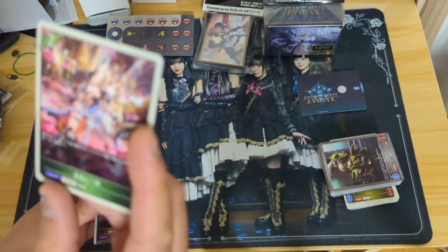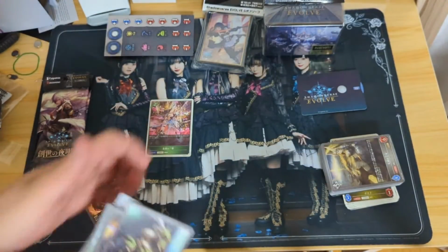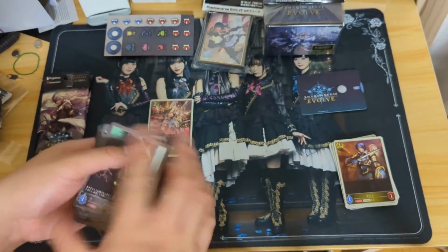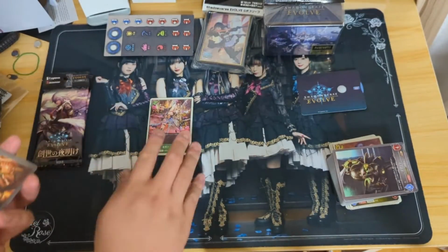That's a spell token. Where's a real card? Oh, that's... I didn't even know that. Where it has the class symbol up there. So that's an elf one.